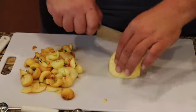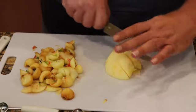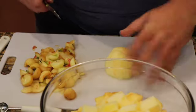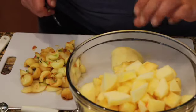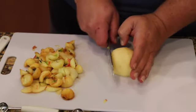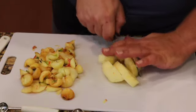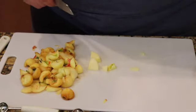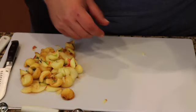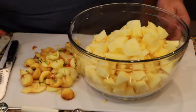Why do I like Honeycrisp apples? One, they have a higher sugar content in them. If you notice, I cut these probably about 15-20 minutes ago, and they're not turning brown. Yeah, the stems and everything else is. That's because I introduced, you know, the melon baller to it. But with the higher sugar content, you don't need to add lemon or anything else. And that's 6 apples. Hope you enjoyed that little tip.